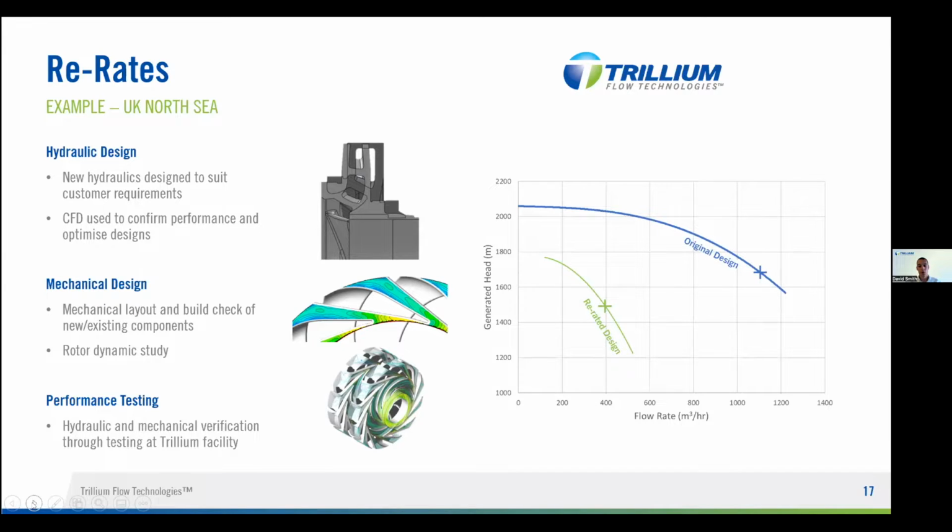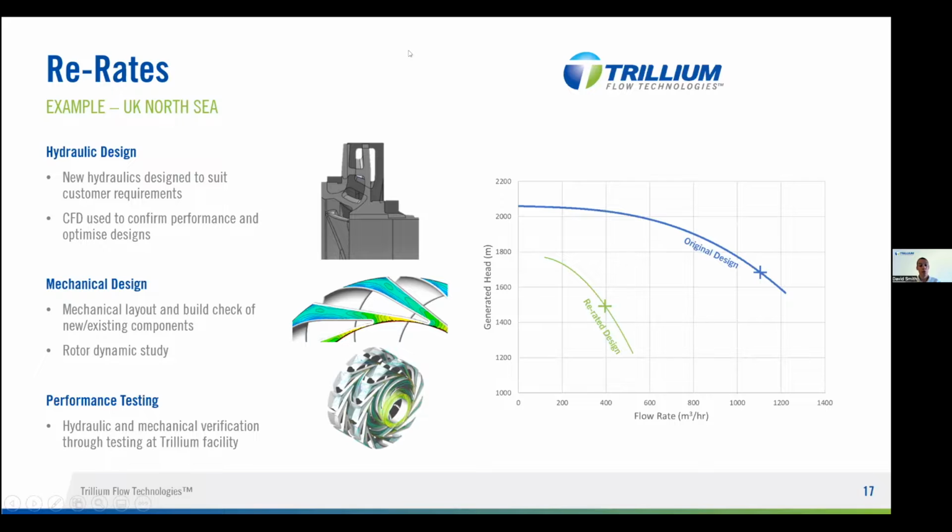Firstly, on the right, just a high level, you can see the original design curve with the original duty point. And then on the left-hand side in the green, that was our new target. So we had to go quite a considerable way to the left in terms of flow rate within the same space envelope. So what we did was we took it from first principle design, essentially. We've got the capability to do that, but it's not a blank sheet of paper. We do actually have the constraints in there from the existing space envelope. So we have to be a bit different in what we come up with instead of going from scratch.